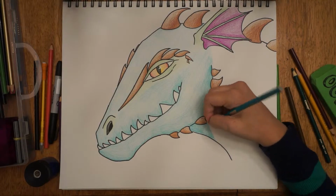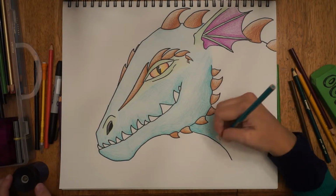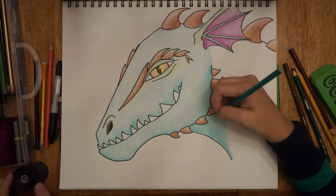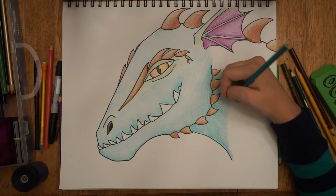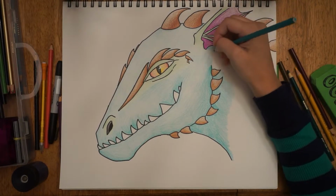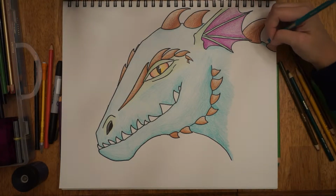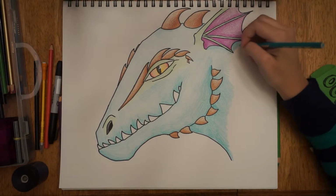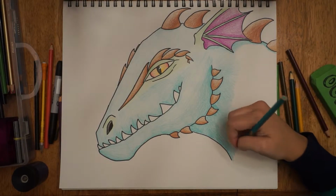And it's good to have it darker around the spikes, and then in the middle have it lighter, so it looks like the skin is being stretched. Kind of a cool effect. Same thing with all that. Lighter in the middle and darker around the sides.